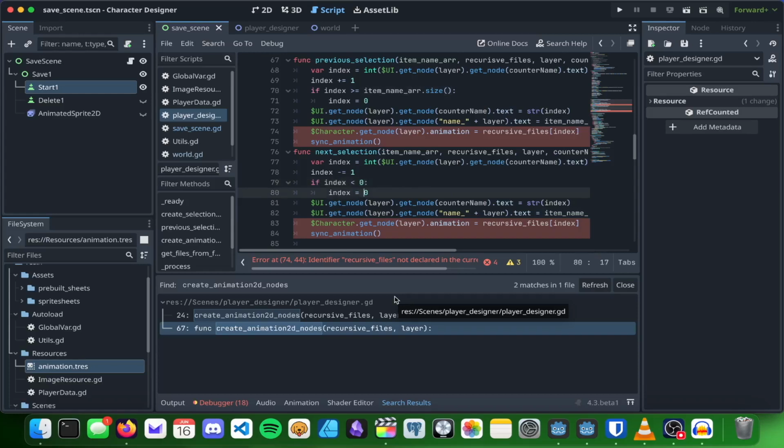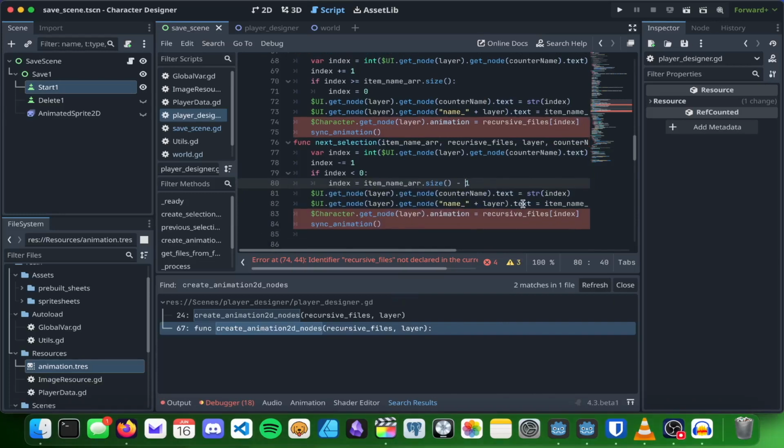Then we set it to the item name array size -1. Okay, then we set the layer get node counter name text to the index. We set the name to the index array. We set the character get node, the layer animation is a recursive file index, and we sync in recursive files.